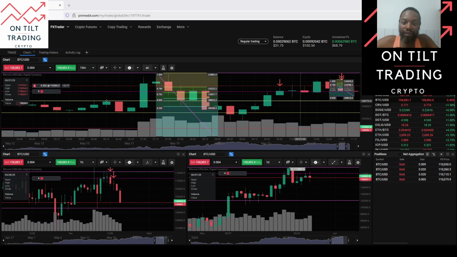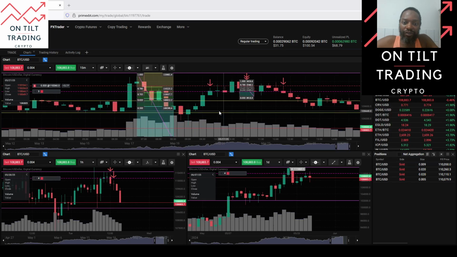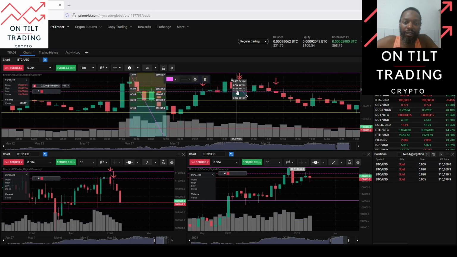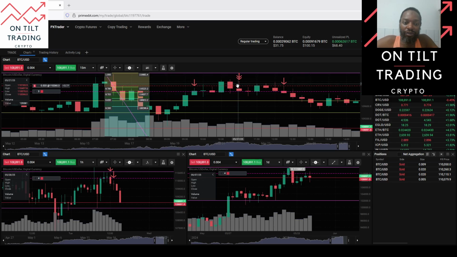So I took an entry, and then with price action consolidating in this area up here, I'll remove this Fibonacci retracement tool, and took two additional entries here. For these entries, my stop was placed above this candle. There's a 10-cent spread on Bitcoin, so I give it 20 cents on the spread. And an additional entry here, which was where this Fibonacci was based off of, taking another pullback entry.